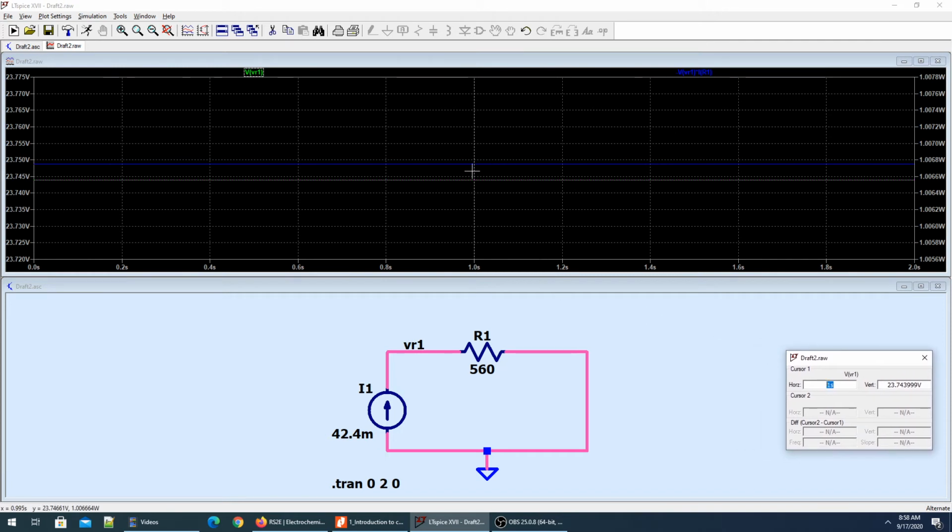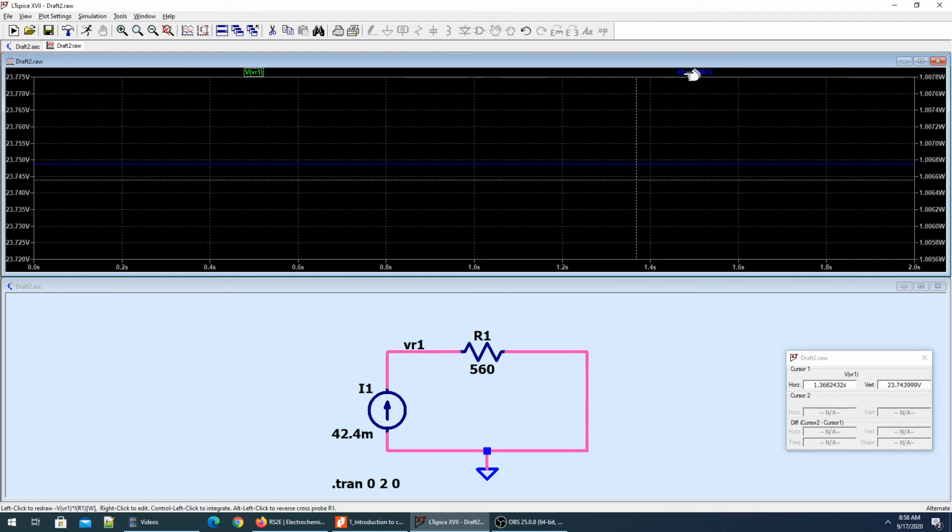If I bring my mouse over the cursor, I can move it, and it will stick to my simulation line. Over the horizontal window, it tells me the time of the simulation in milliseconds, and the vertical value, which is 23.74399 volt, and it remains the same because it's a constant line, and the problem we are solving is for one single value, so it makes sense.